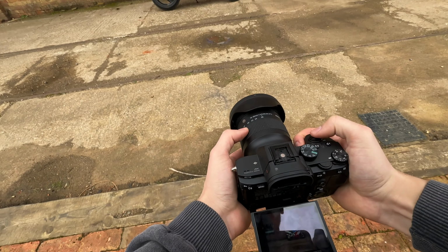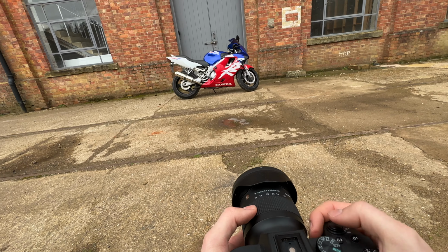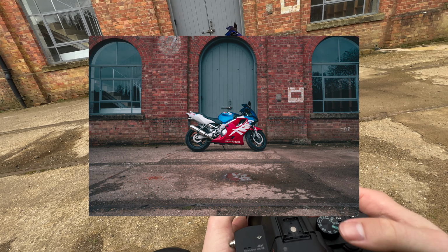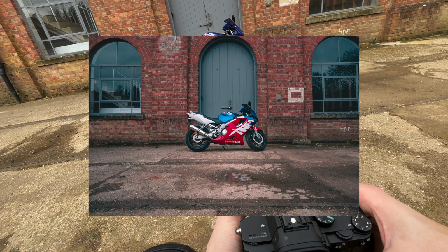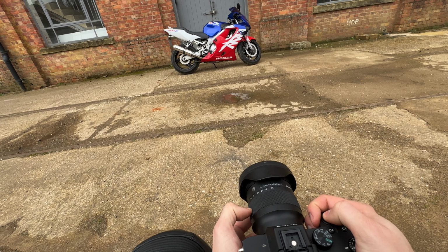So the bike's in the middle of the boxes, and then I'll just make sure I zoom out to get the actual rest of the frame in. But as you can see, it's not as good with this one. So it is dependent on your location. So I will just move that up a little bit again.